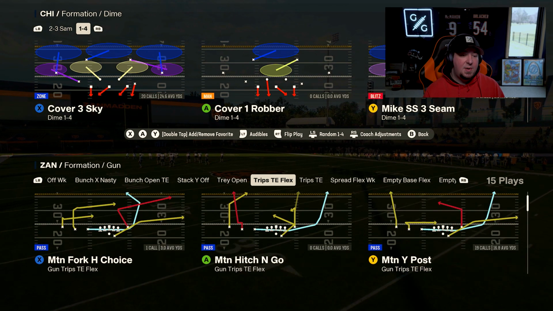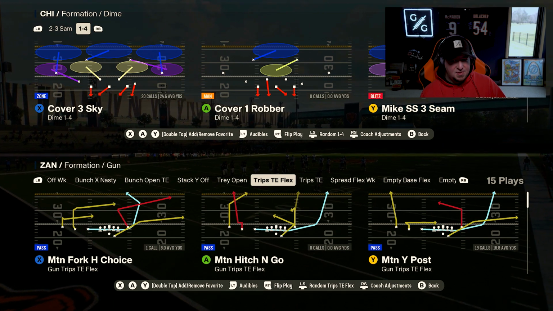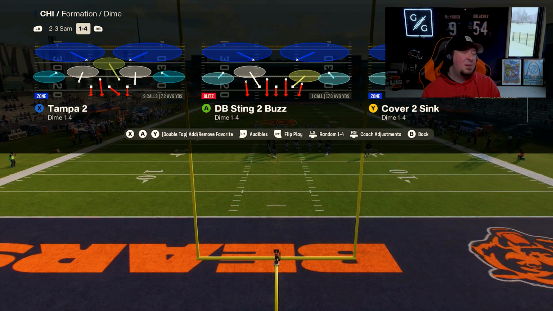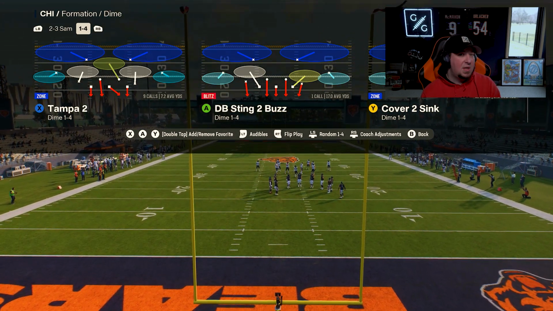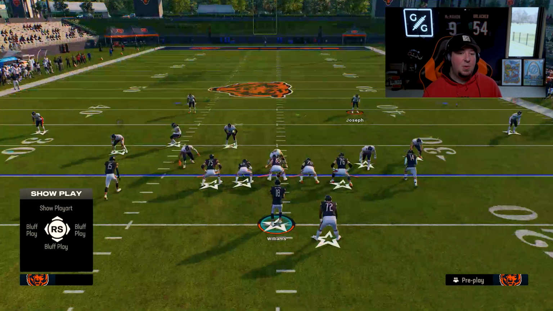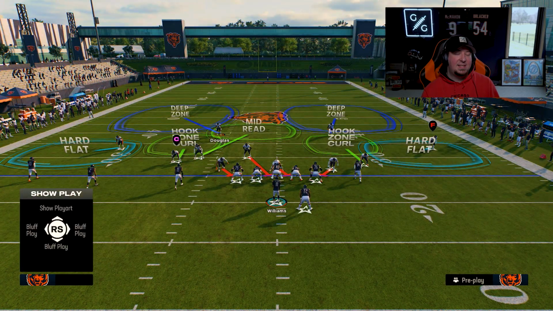Well, what we're going to do here is I'm just going to show you an overall adjustment that I absolutely adore against any whip or zig in the game. And that is going to be the shaded down vertical hook. So a vertical hook is found in a cover 2 base play. And what we're going to be doing in this is we're just going to shade the coverage down by hitting Y and then down on the right stick.